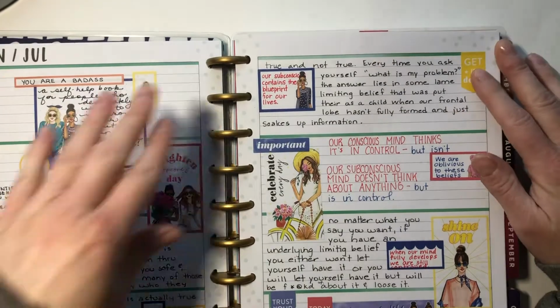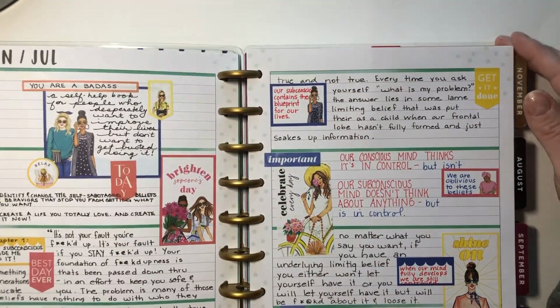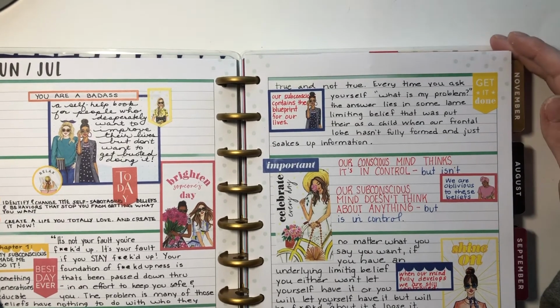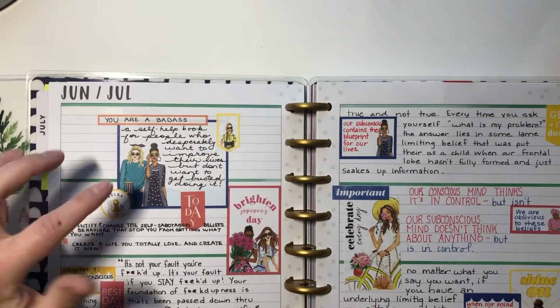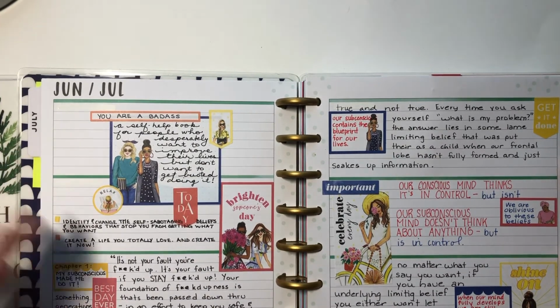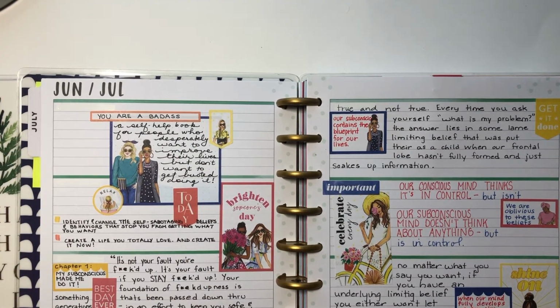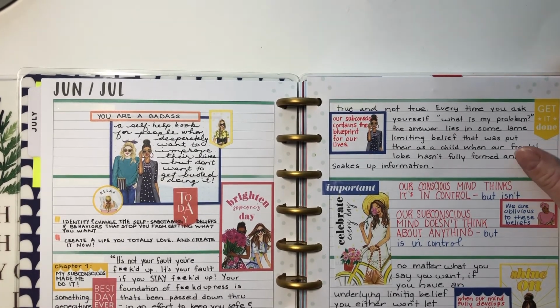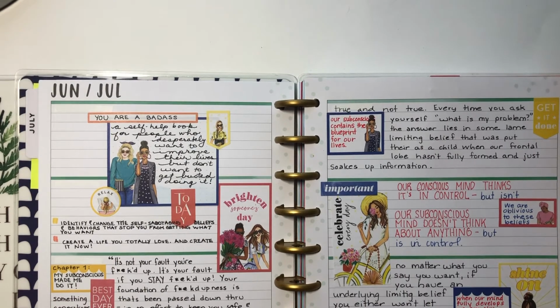And I really want to, one of my goals this year is to read however many books I can. I haven't really put a number on it, but this spread right here was what I did back in July. I just took things that kind of spoke to me when I was reading and wrote notes down. And so I want to continue doing this.